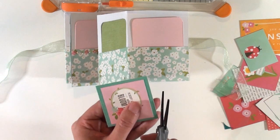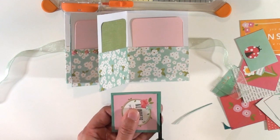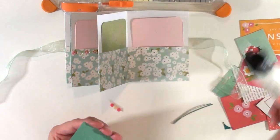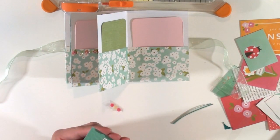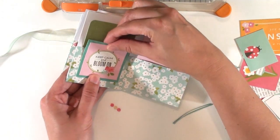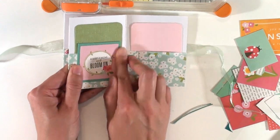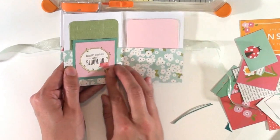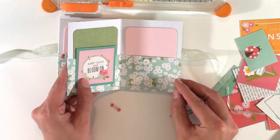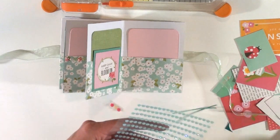This one's a little bit wide, so I'm just going to trim a little bit off of there. And again, I will glue this and center it here. And it's kind of nice, this has got the green, so suits the green mat behind it, or tag behind it. And then we did the colorful one there, so we're going to go in with the blue here.